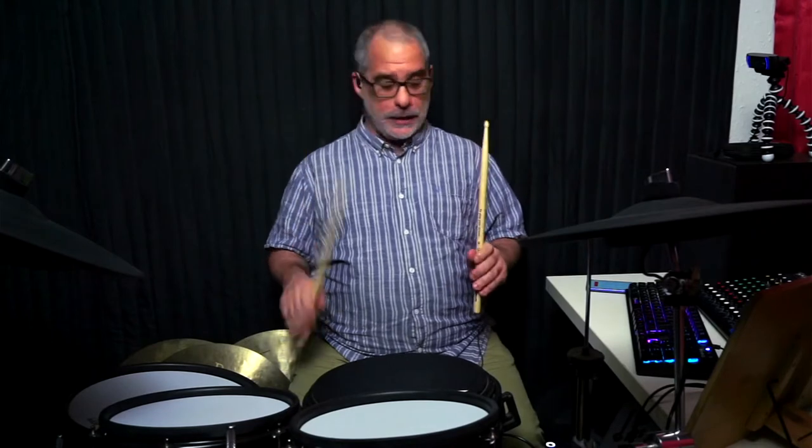So do your best to let your hands follow the stick back up so it bounces immediately after it hits the pad without any interruption. Also, you may have noticed during the previous exercise, the rebounds, I was watching my hands periodically. And it seems quite obvious to some people, but sometimes you don't think to do that. But it's a really good idea.